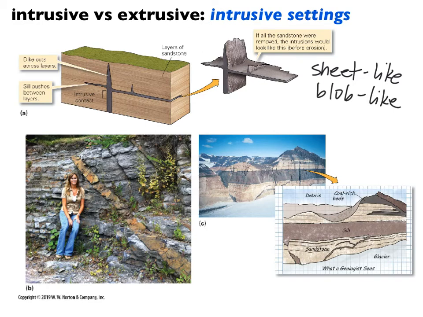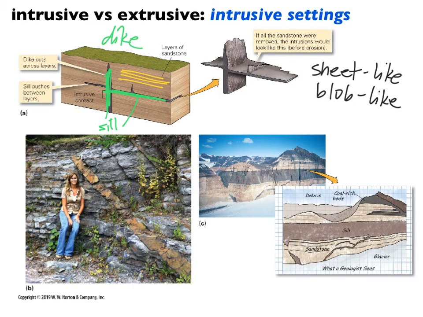If the sheet-like igneous rock cuts across layers of wall rock, so in this picture here, we've got our layers of wall rock, and then we've got this thing that's cutting across them, that is vertical, then we call that a dike. And if we have a sheet-like intrusive igneous rock that injects between the pre-existing layers such that it is parallel to those layers, like I'm showing here, that would be called a sill. So dikes and sills are sheet-like or tabular intrusive igneous rocks.